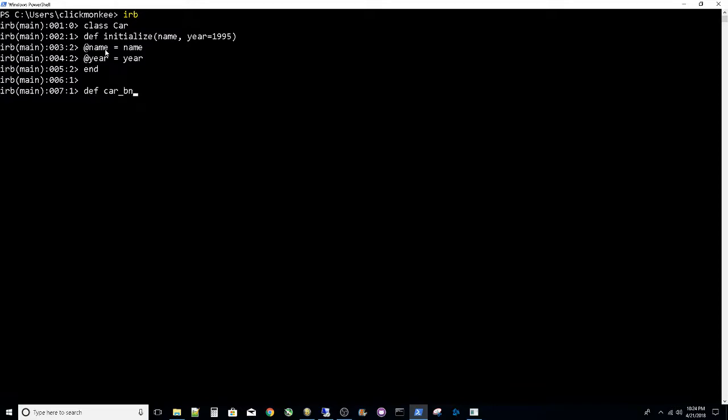So we'll say return car stats. I guess that's fine. And what we'll do is we'll just have it output this stuff. So we'll say the car is a, and then we'll use interpolation here.